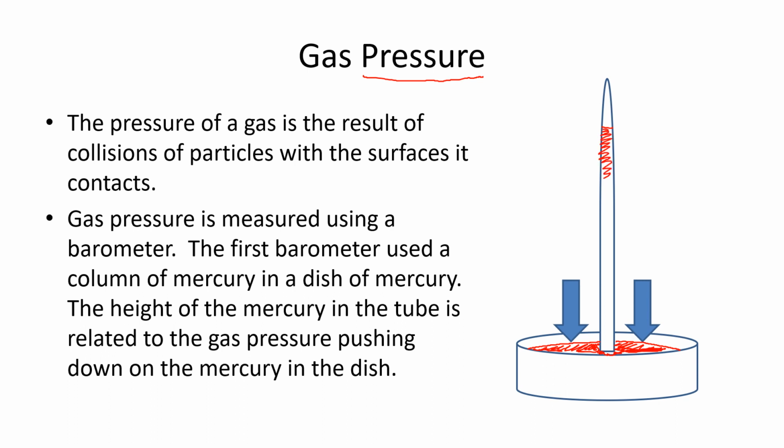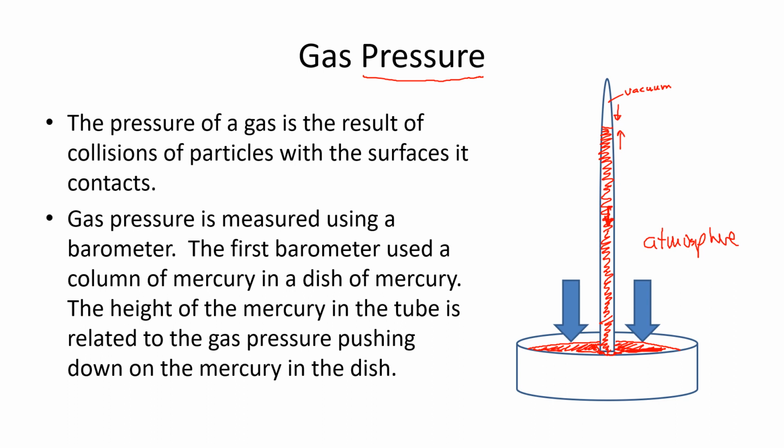So he had this tube that was filled with mercury, turned upside down into a dish also filled with mercury. Mercury is a very dense liquid, obviously being a metal, so it's going to have a pretty big force of gravity pulling it downwards. But what he found was that it only sank down a little ways. There'd be a little bit of a vacuum up here, and then it stopped. So that meant something else must be pushing the other way to balance that out, and that push the other way is the atmosphere.